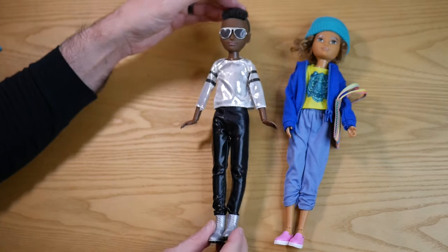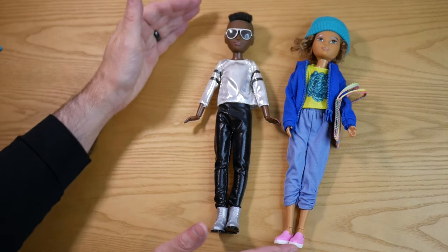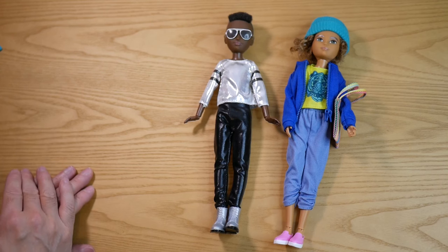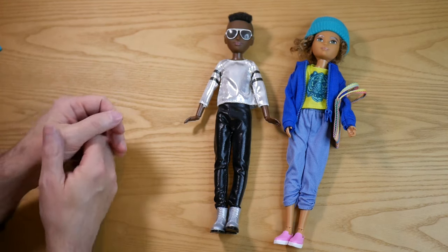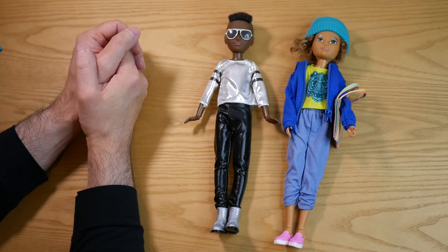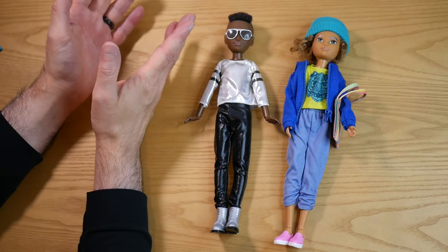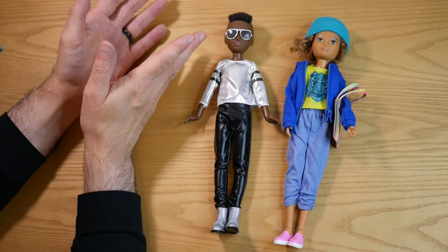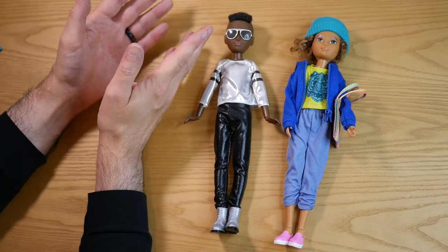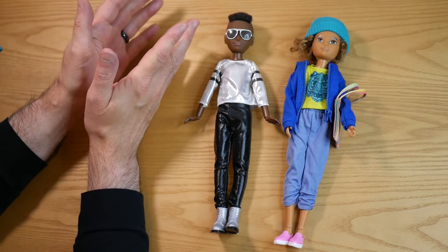So that is them. What I like about these dolls is that you basically get a capsule wardrobe for them, and you can swap things around, add bits and change bits. It's a nice way of getting children interested in clothes and in finding their own style. It's also nice having dolls which don't necessarily conform, in that boys don't necessarily have to wear boys' clothes and girls don't necessarily have to wear girls' clothes. It just seems quite an interesting take on it all.